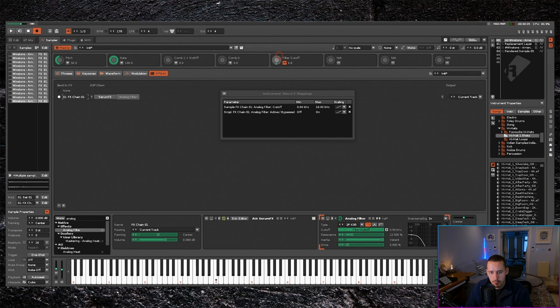Oh yeah, I don't. That's annoying. It's going like 50-50 to be on and off. So maybe if I do it like that. Or super steep. There we go. Perfect. So there I'm using the scaling because I just want it so when it's at the zero position, I want the filter cutoff to not be on at all. And then as I come in, I want to be able to use the filter.